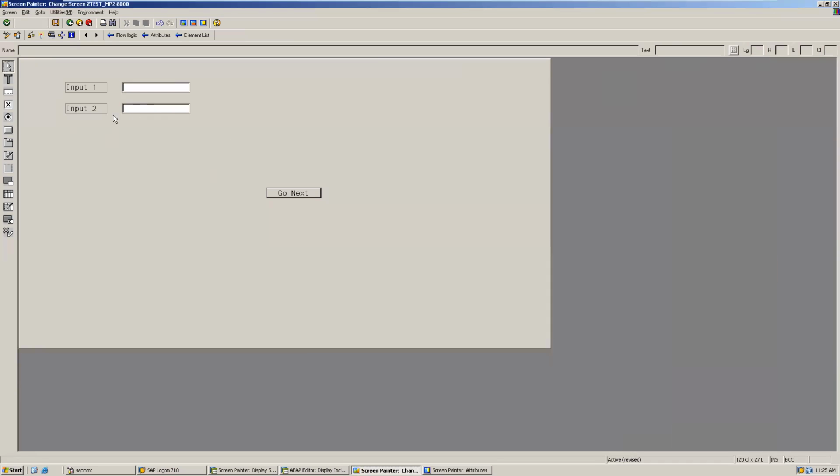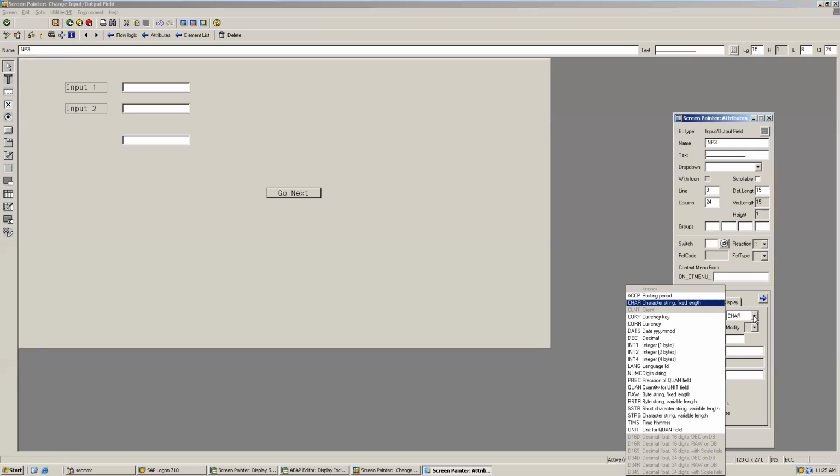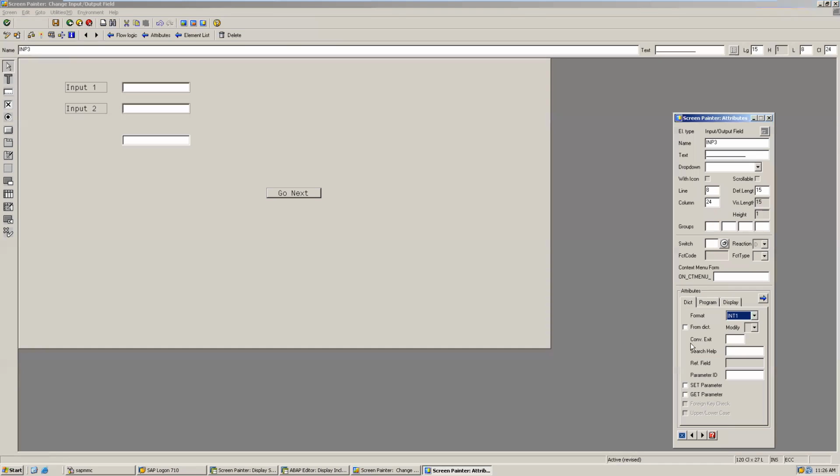Okay, and now let me create one output field. So this is our input 3, for example. Let me make this again as integer, and I want this as an output only, so it will be in disabled mode.